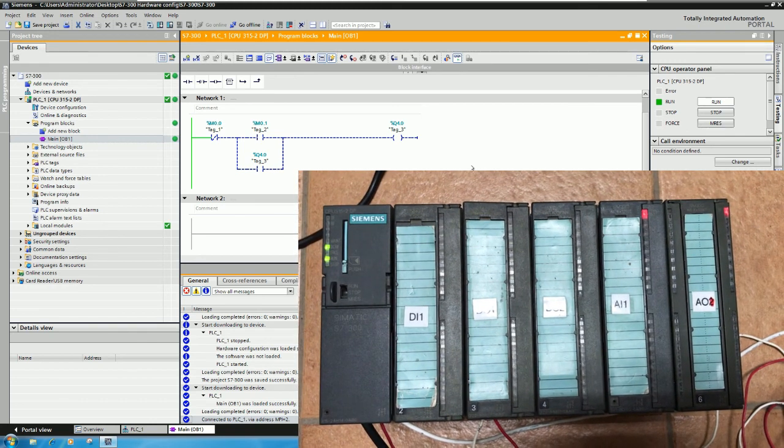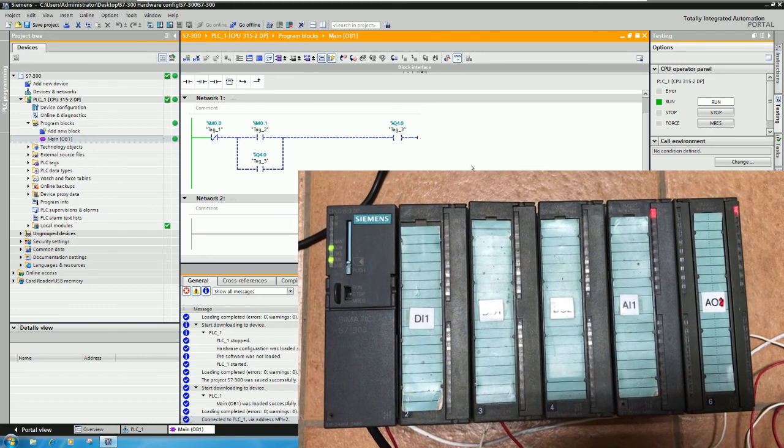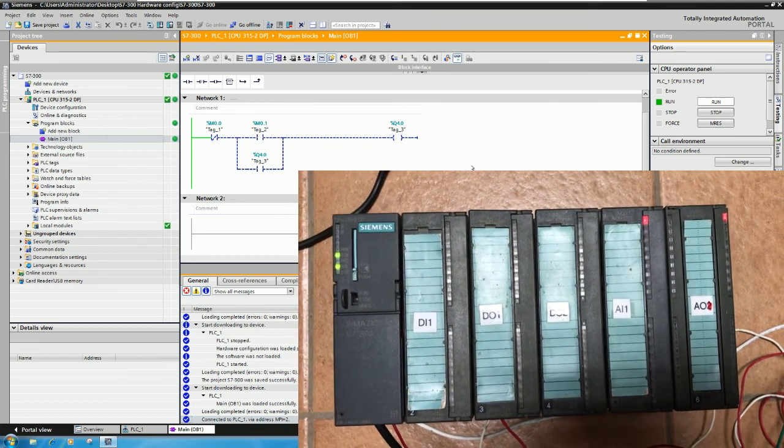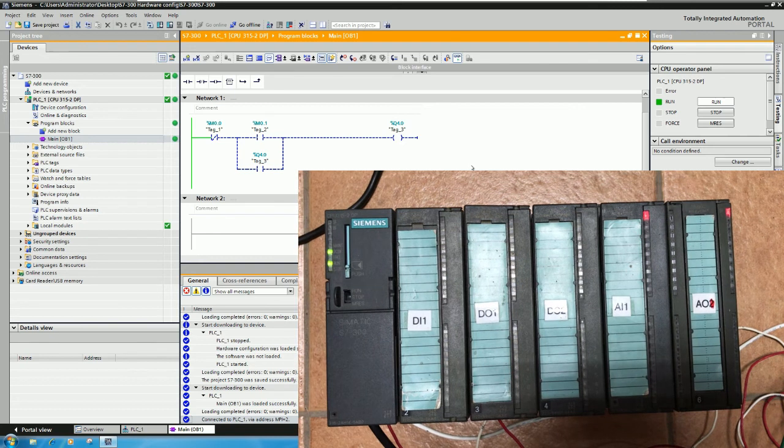So right now you see the CPU is running and the digital output is not on, right?